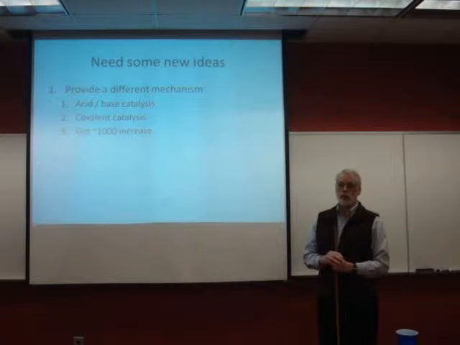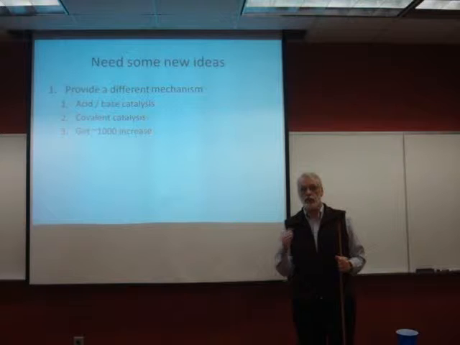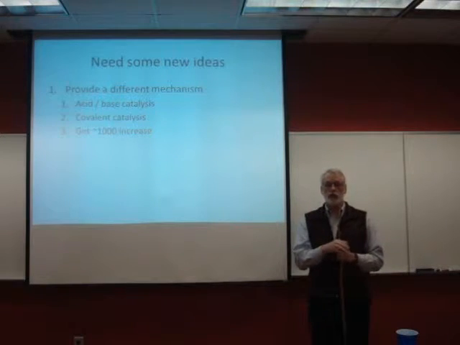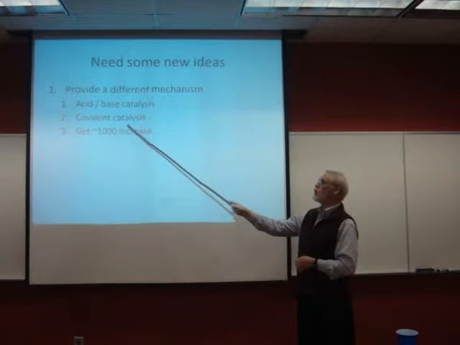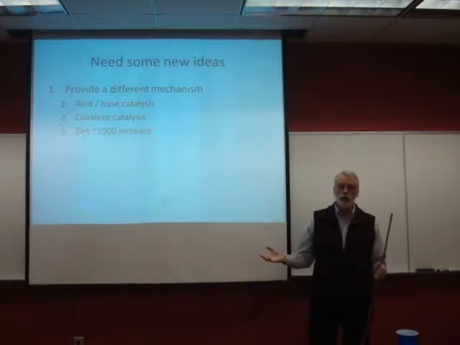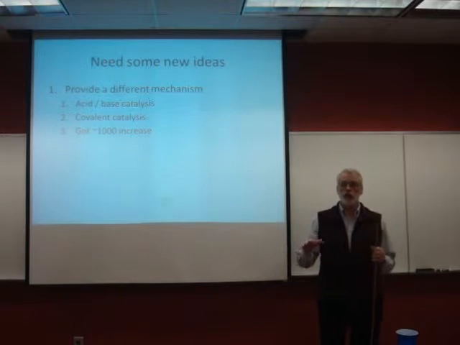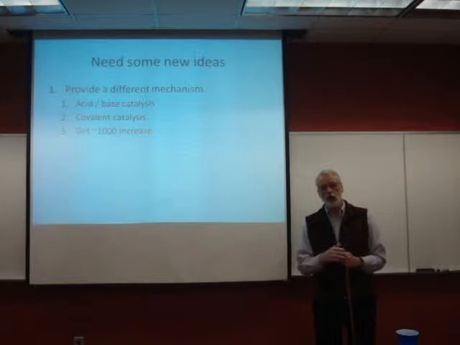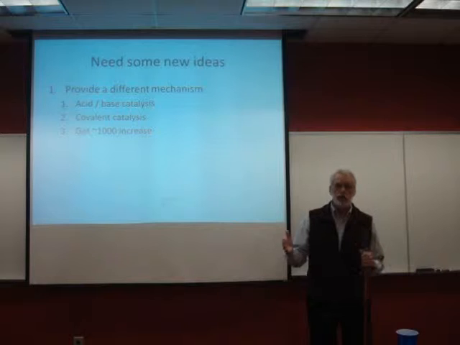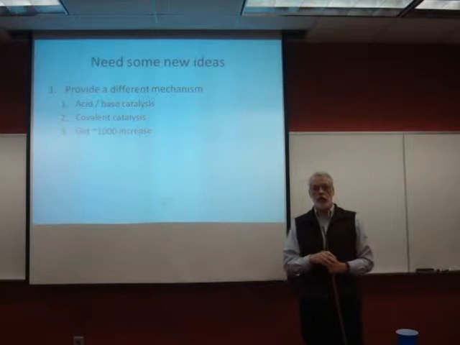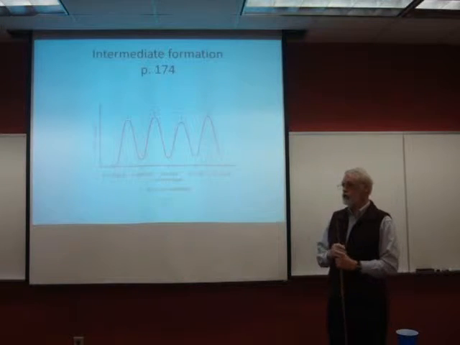And that's certainly possible. Another thing we can do is form a temporary bond between the enzyme and the substrate and force it to react faster. So we have 2 possibilities, acid-base catalysis or covalent catalysis. These 2 work. Enzymes do this. However, we only get about 1,000-fold increase in the overall rate of the reaction. And remember, we're trying to go for millions or billions or gazillions faster than without the enzyme. So this worked, but not well enough. So let's try something else.